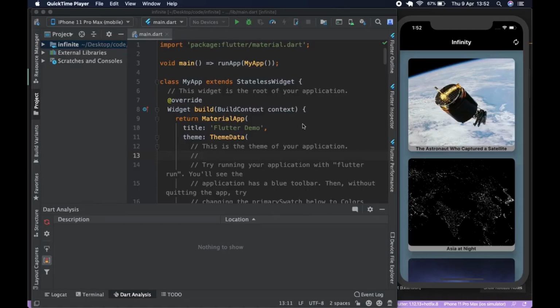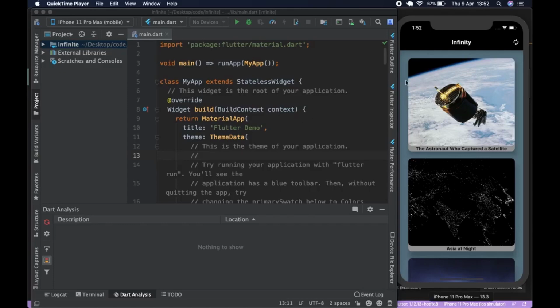We are going to start building our Infinity app, and one of the first things we're going to do, I like getting it out of the way, is just getting all the various packages that we need to use in our app. They're not very many, they're about 4 I think, so we could just go over that.